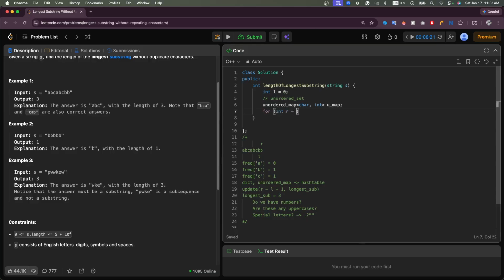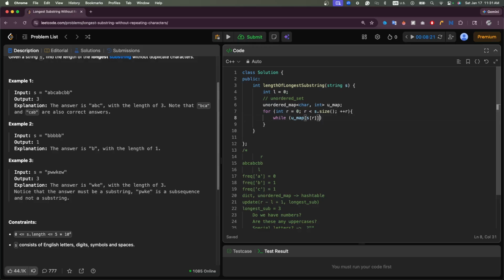And we're gonna have right equal to 0 and right less than the size. If the frequency of the current character is equal to 1, which means that we already have a duplicate value, we're gonna need to remove the character from the left side. So we decrease the frequency of s[left], and we increase left by 1.